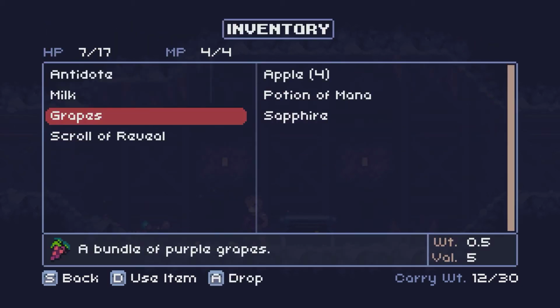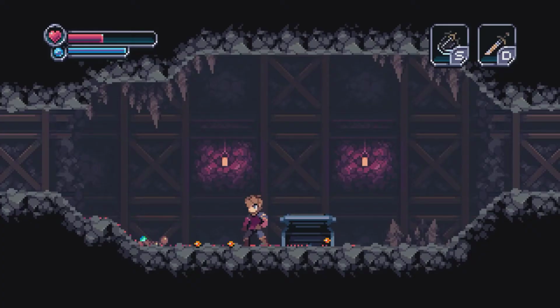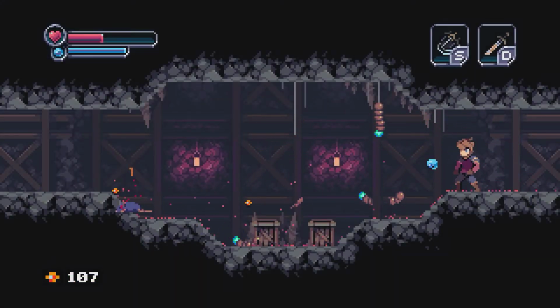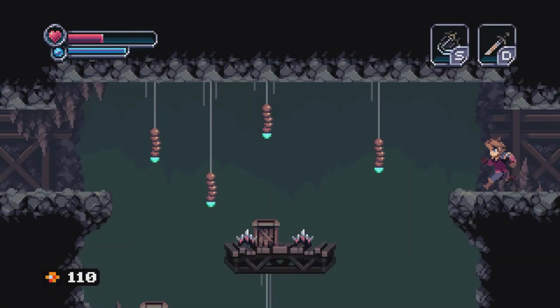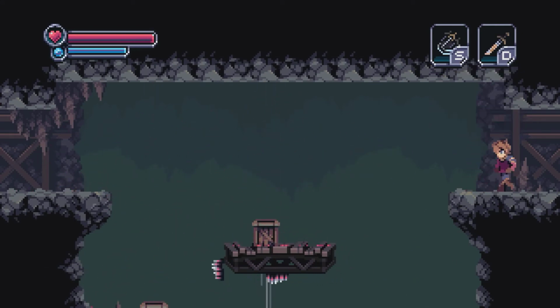Let's see. Oh, dungeon map layout. There is a map that I never actually pay attention to because the dungeons are actually pretty simple. At least this early in the game. So yeah, I'll save that for later in the game. Any kind of food item is a healing item. Okay. Those little worm things. Wait for them.